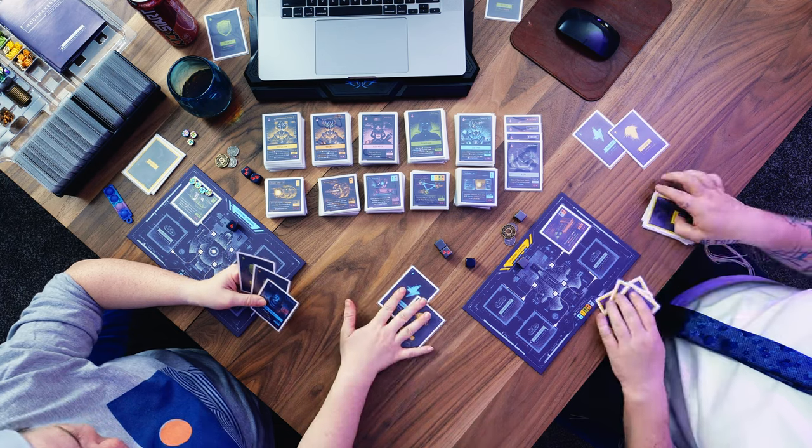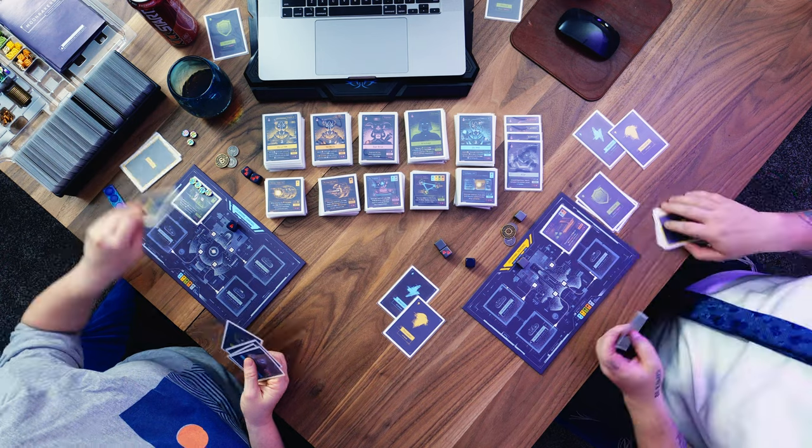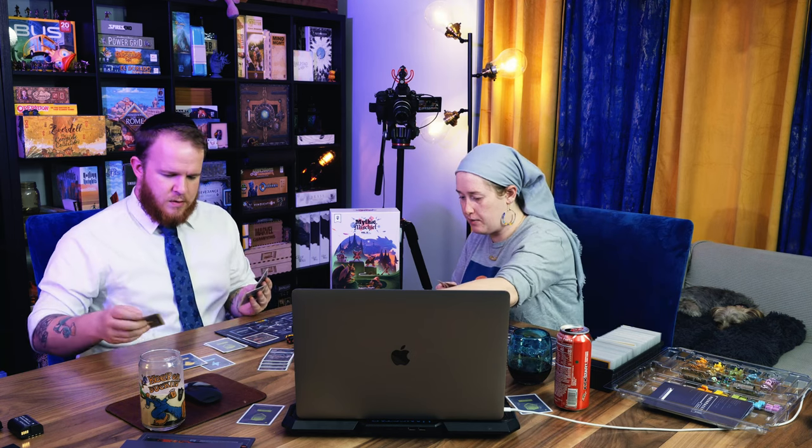Oh, I had to either decide to choose to discard 2 cards or... Yeah, I would have discarded 2 cards. I rolled a hazard. This is going to block that and give me another action. Another reactor, putting down 2 damage.